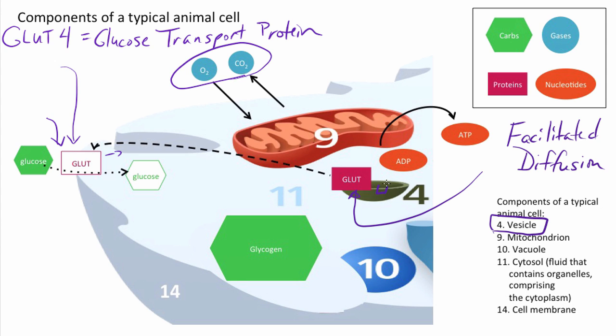So, GLUT is a transmembrane protein that spans the membrane of this transport vesicle. And as we'll see shortly, whenever insulin arrives, this transport vesicle will travel to the plasma membrane. And when it fuses with the plasma membrane, suddenly GLUT, there's my little transport protein, is inserted into the plasma membrane. So, for the purposes of size, let's look at what GLUT looks like.